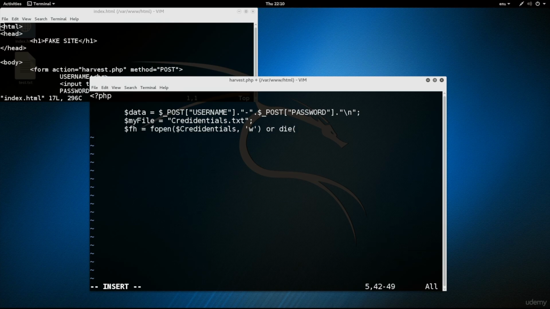And then I'm gonna type in can't open file, just a debug thing. I mean, you don't even need to write this, but hey, it's nice to actually have it there. If for some strange reason the file cannot be opened, you can be warned of that. Next up, we're gonna type in write, so we're gonna write to the file, and we're gonna use the file handler for that, and then we're gonna go ahead and type in data.